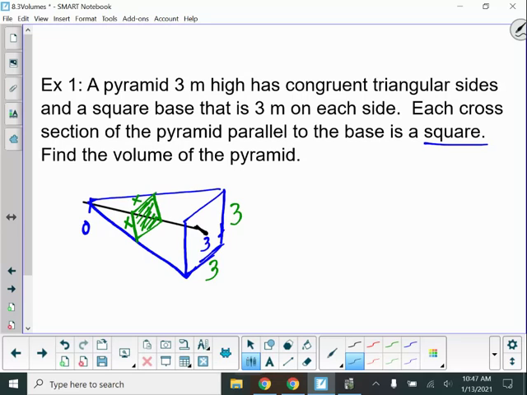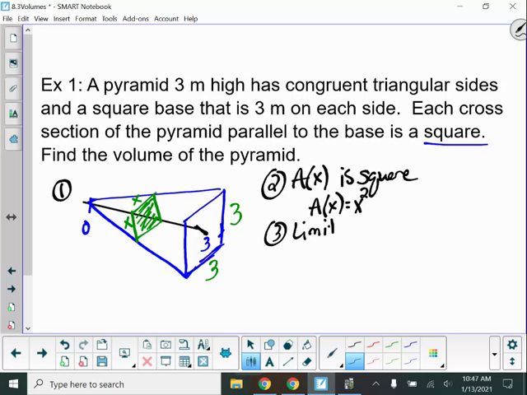So step 1, there's your sketch. Step 2, your area is a square. Now I don't know any other information about that, so that's why I had to let each side equal x. It is a square, so they are exactly the same. And that means that my formula is going to be x squared.